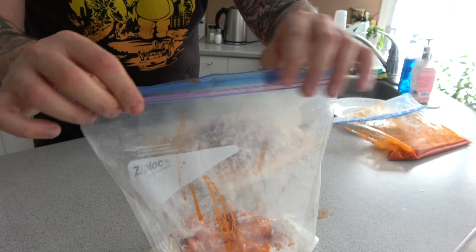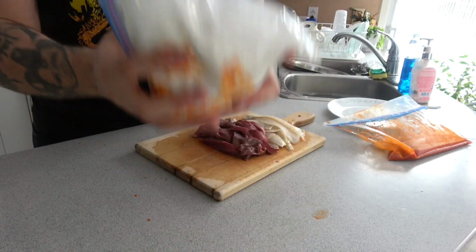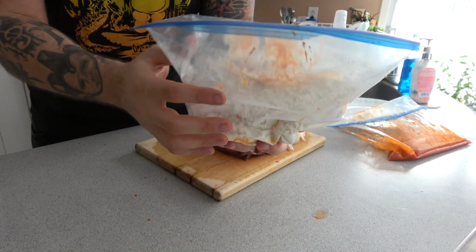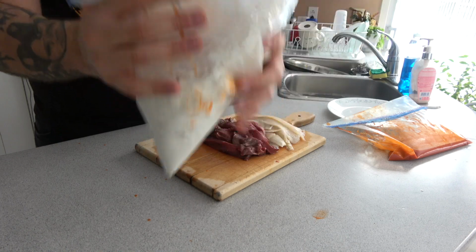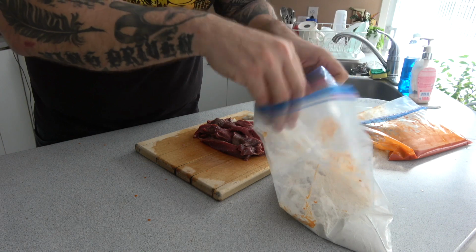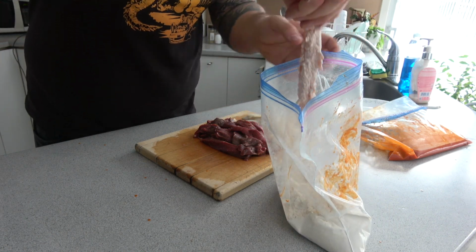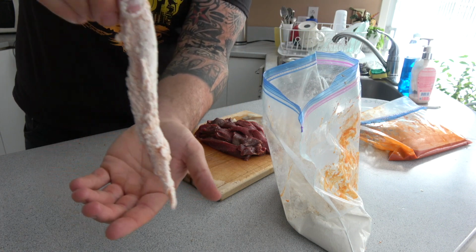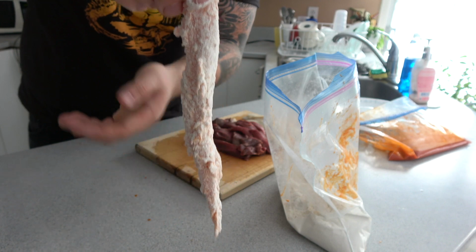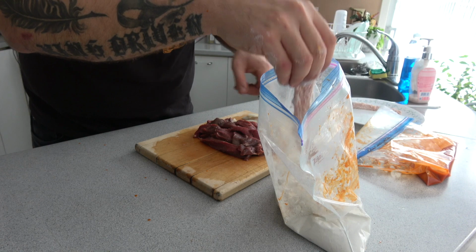And in Flair's videos, he says he likes to leave an air pocket, just so when you shake it all up, it coats easier. You can actually move it around better when there's air in the bag. Shake that up. And then shake off the excess. And there you go. You have some nice flour battered meat. We're gonna pull it off to the side, do each one, and then we'll jump to the next one.